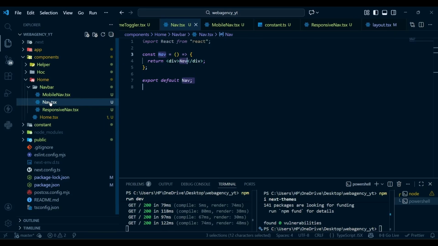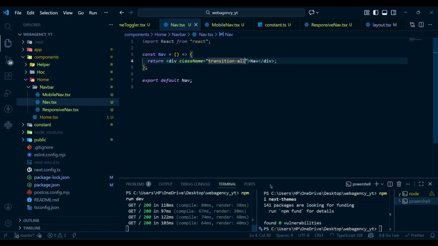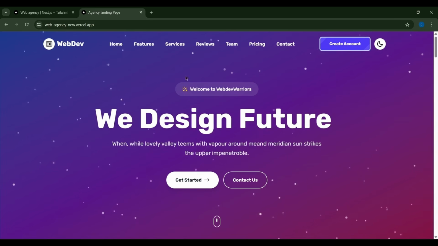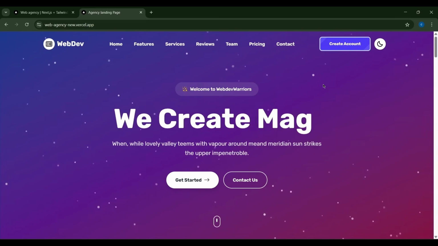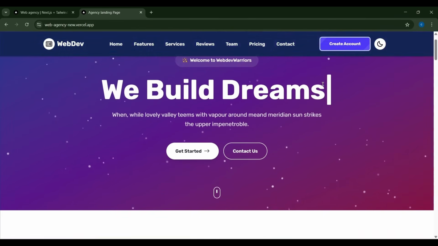And here in the navbar, the first div has a class name of, we're going to use a transition all. So if I show you why we use the transition, here you can see initially our navbar doesn't have any background, but as it starts scrolling, it changes its background and it changes its background smoothly.